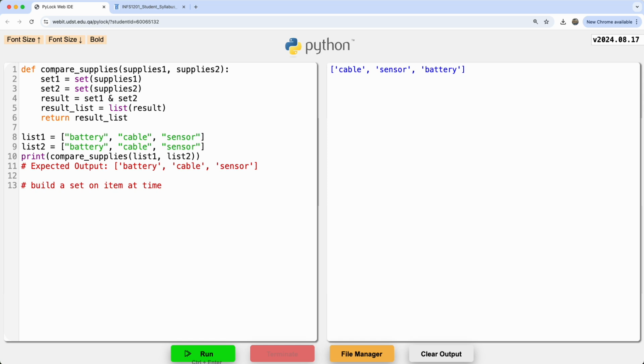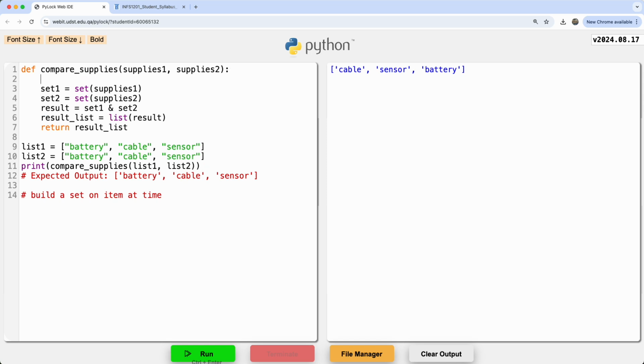Okay, am I finished? Submit it? No. We have a couple of extra things. We really do have a couple of extra things. Here we go. First one up, doc strings.